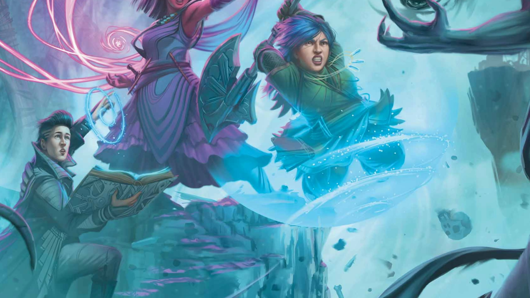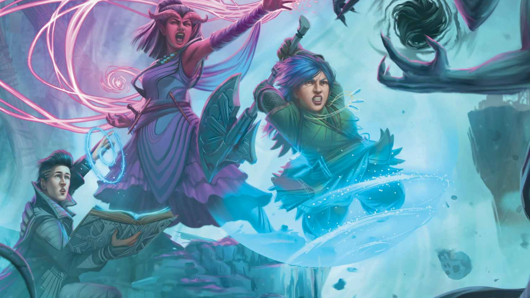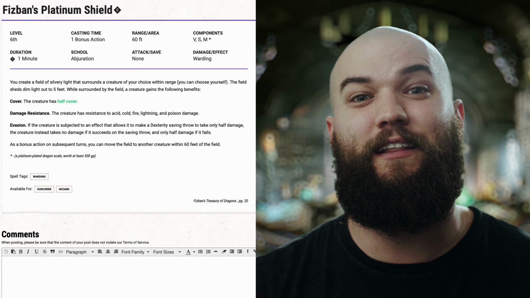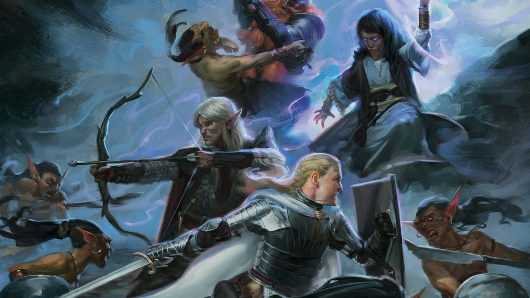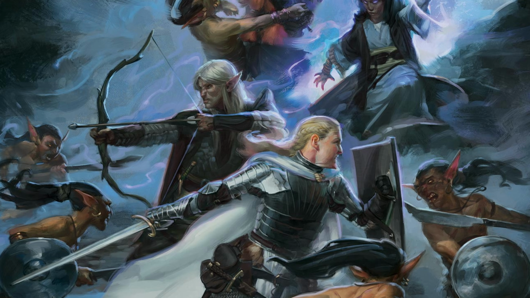Although a 6th level slot is pretty expensive, as long as you can maintain concentration, you can use your bonus action to move this protective field from one creature to another within 60 feet of the current position of the field. The material components do also require a platinum plated dragon scale worth at least 500 gold pieces, but this can definitely be a good defensive option for any barbarians, fighters, monks, or other melee fighters in your party. I'm sure they'll thank you for it.